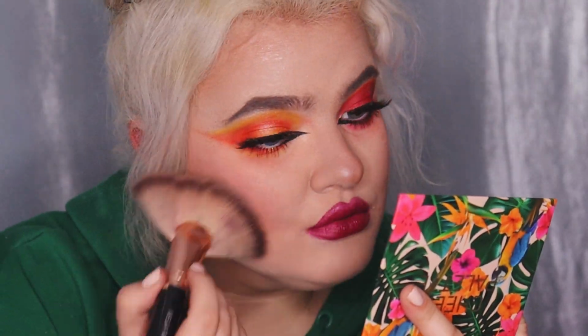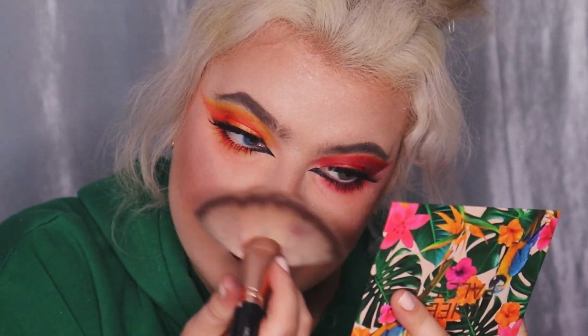I'm going to add some affordable setting spray. This is the Catrice Oil Control Matte Fixing Spray, and I'm going to add some highlighter from the Catrice Cheek Palette, and I'm going to add these two highlighters right here. And I'm adding the highlighter before the setting spray dries out.